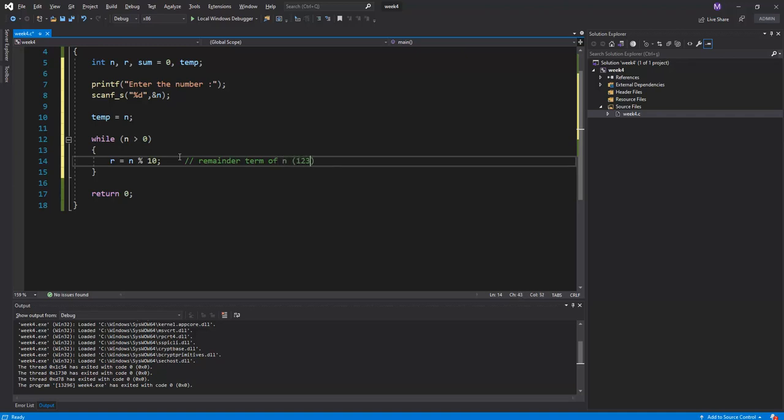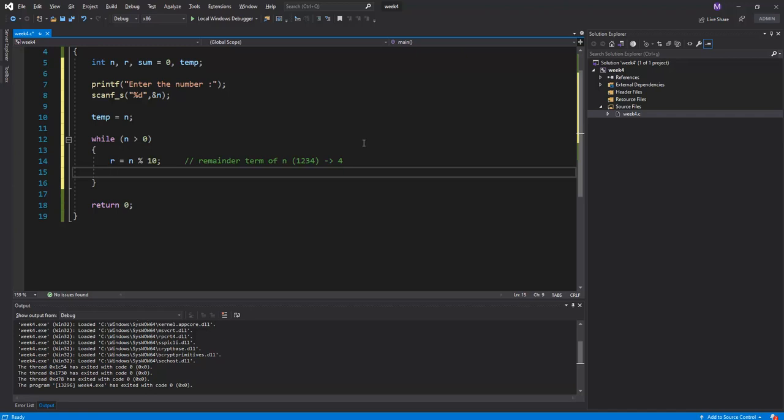For example, if we have the 1 2 3 4 variable in here and this operation is applied on the code, it will give us 4. Okay, and so we should create a new number in the reverse order direction, and so the sum is used for this purpose. Okay, and so the sum should be equal to what? The sum times 10, because times 10 gives us the units of our new number. Okay, and so we need to add the r variable.